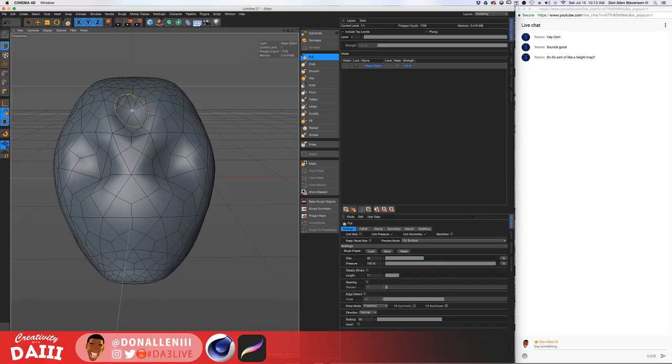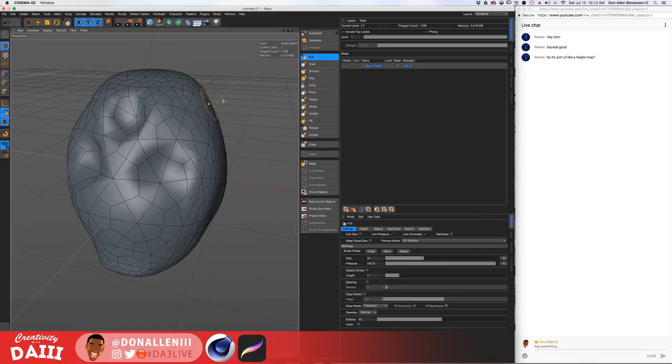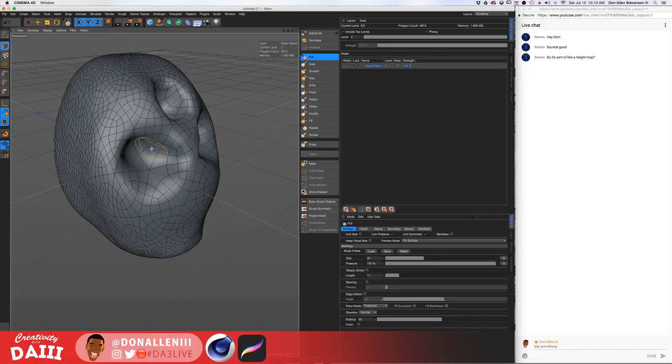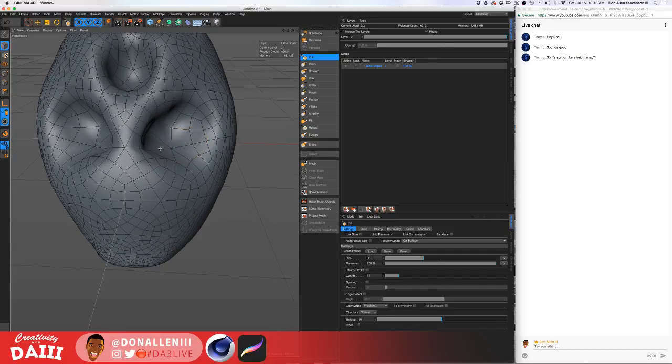Kind of pushing in on this geometry. It looks like Spider-Man with the mesh on it right now. I'm going to subdivide this again. Each time you subdivide, your geometry gets smoother, but it also involves more computation on your machine. So it usually slows things down slightly every time you subdivide, but the result is you get more details to work with.